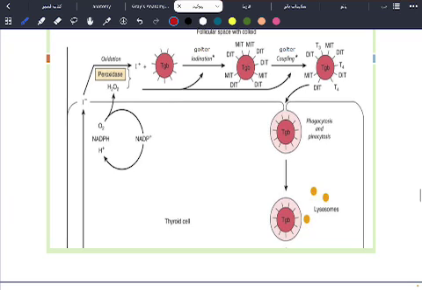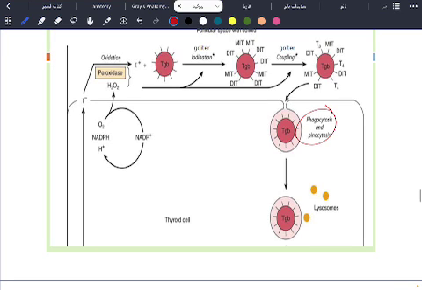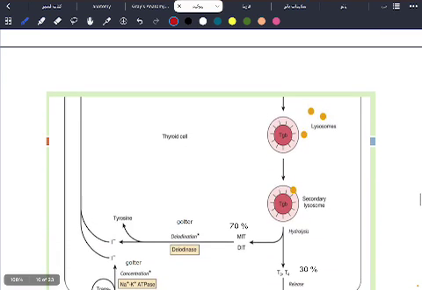And the thyroglobulin protein is going to enter the cell by the pinocytosis process rather than phagocytosis. It depends, but in the end it is a type of endocytosis called pinocytosis, since you are taking small solutes or small molecules. Lysosomal digestion will break down the thyroglobulin and release the thyroxine hormones in the active form. So 30% of the hormones are going to be released to the extracellular site, to the blood circulation, I mean.